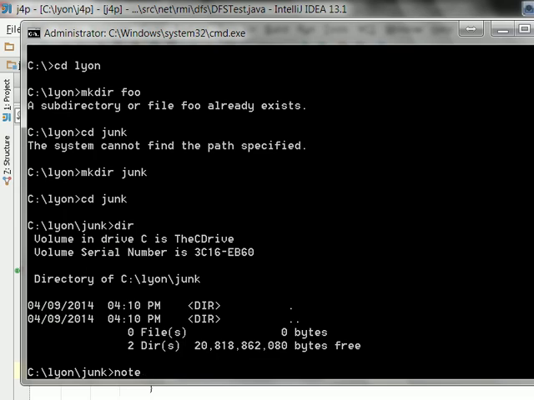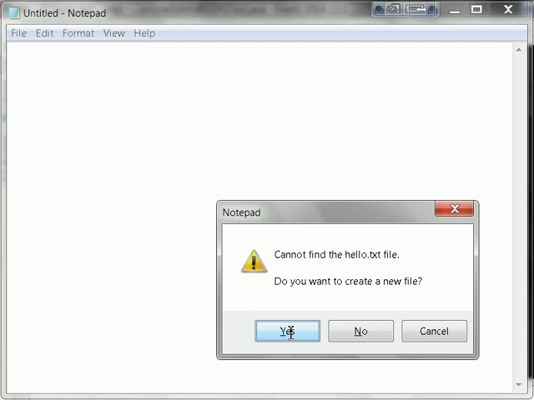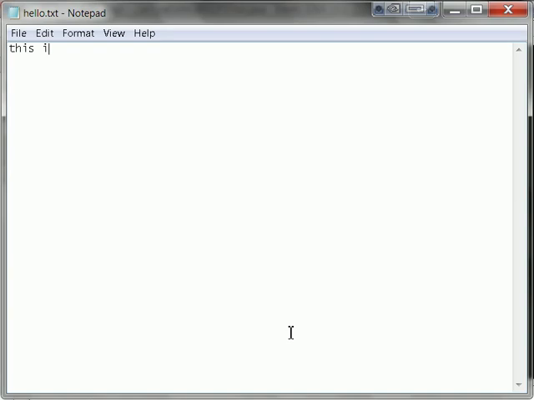Notepad, because I just want to know that what I'm writing is what I expect. And we'll call it something like hello. This could be bad, right? I'm thinking I should start this somewhere else and then save it to the junk directory. Notepad hello.txt. Yes, I'll create a new file called hello.txt. This is a test. Test of the distributed file system. Okay. Save. Exit.